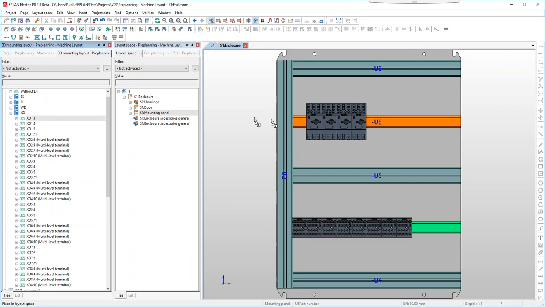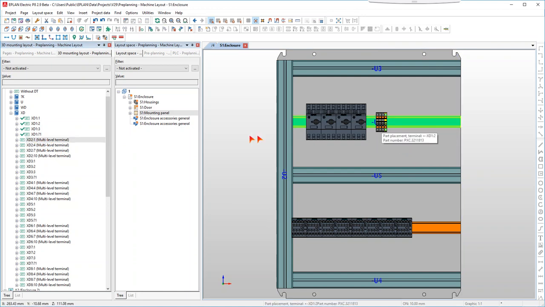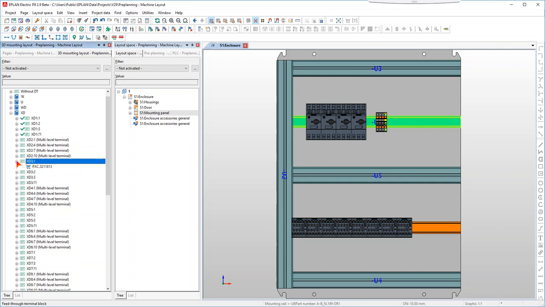And this I can just simply place it up here where I've got space. So X1, I can do X2. Oh, I probably don't have any part numbers associated with these. I do. There you go.